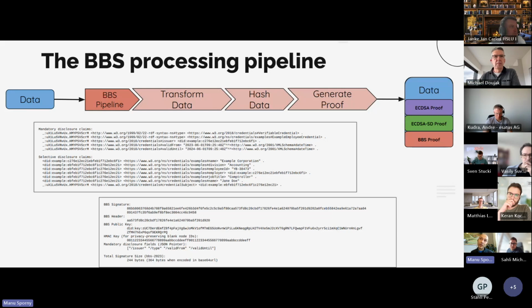Yes, that is correct. In fact, we're working with the Canadian government on putting CL signatures into data integrity. They're actively working on a data integrity mechanism to express a CL signature. Not only is it possible, but people are actively working on it, and the Canadian government is planning on deploying that probably starting next year, I think, is the current timeline. Did that answer your question? Was the question answered, Michael? Yes, it was. Okay, thank you.